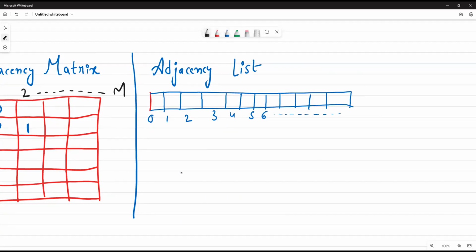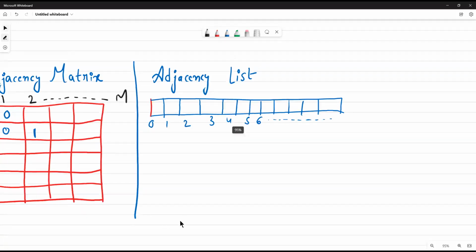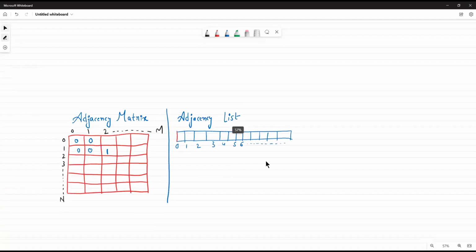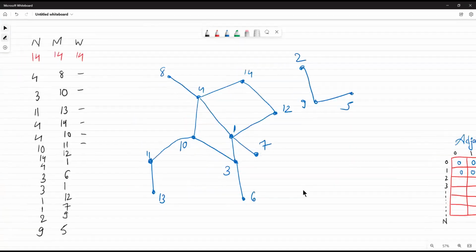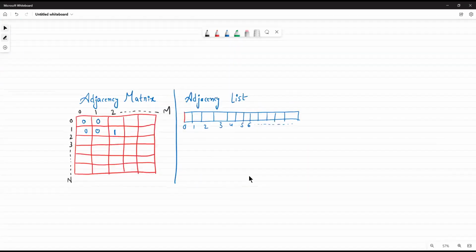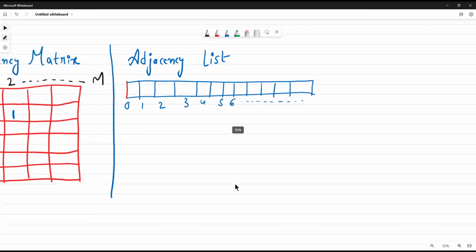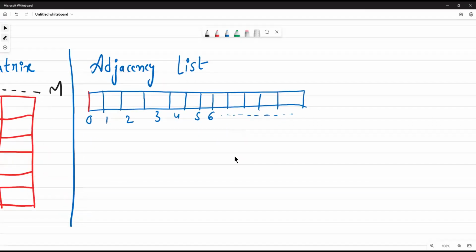So here, if you have a connection, let's suppose, I'll show you the example. Let's suppose the example says from 4 to 10, right? So what will you do? You will again make a list over here from 4 and you will store the first element as 10.